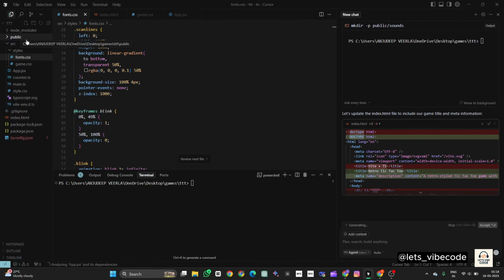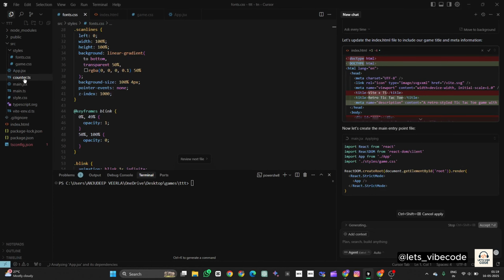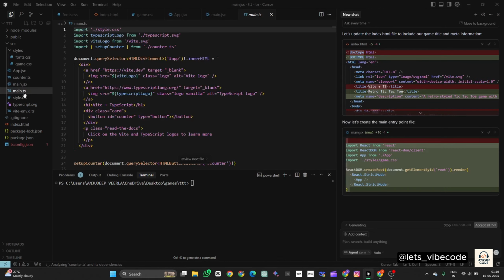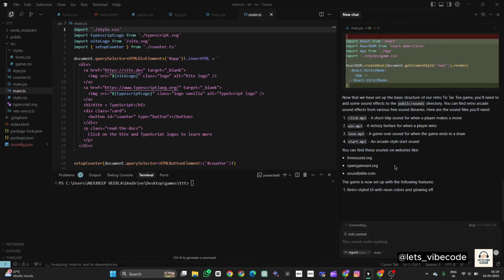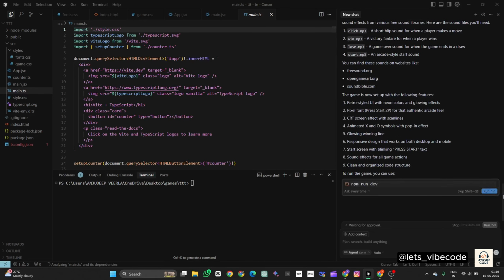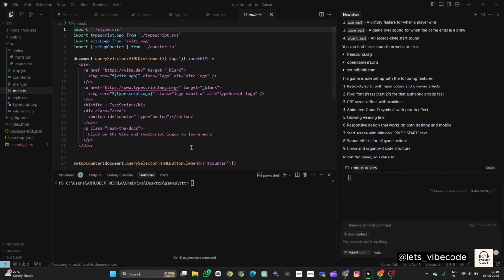You can see it has public, src, styles, fonts, game CSS, and also the main files, all the things. Just accept all the things as I already said. This is the command. Remember this command, guys. This is the command used to run, which helps us run our code on localhost. So you'll get the output here.